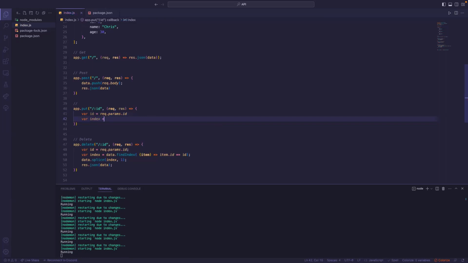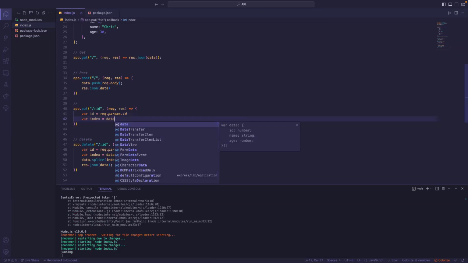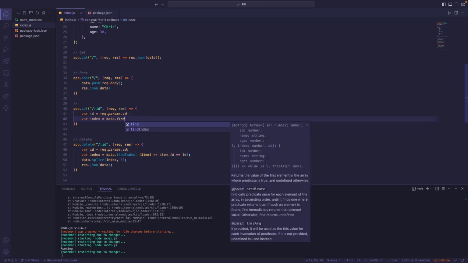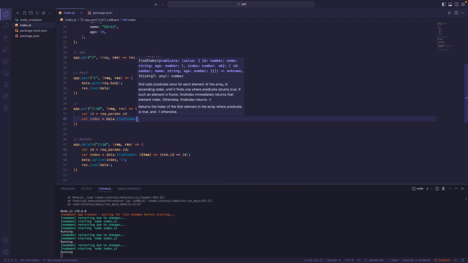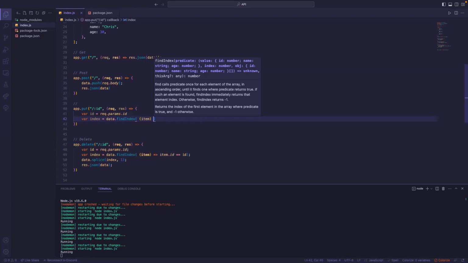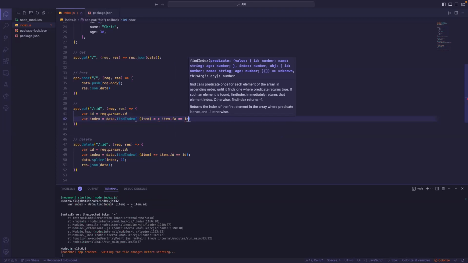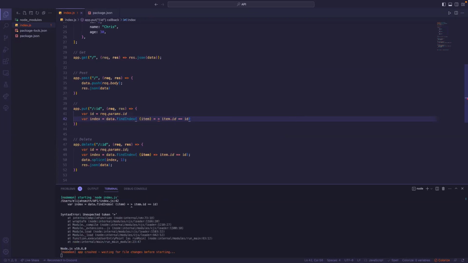We'll see if we can find the ID in our data. And again, we'll be using something very similar to what we did before. We're doing a different operation. Instead of deleting, we'll be modifying them.